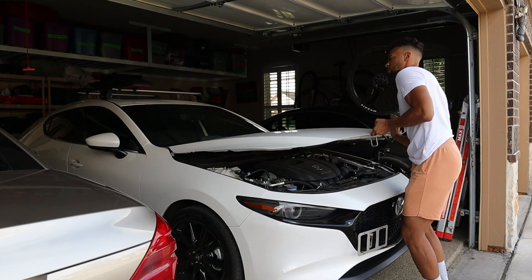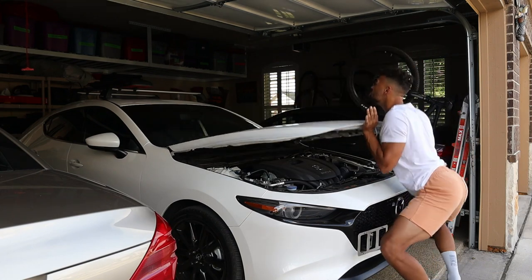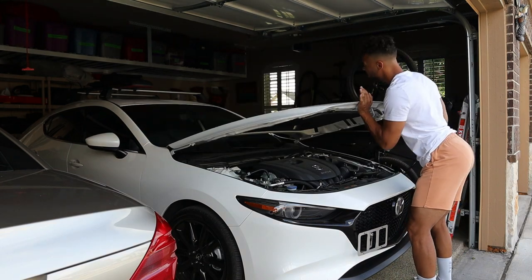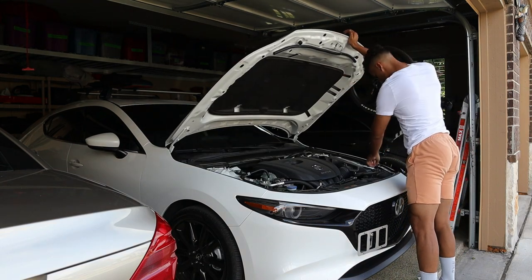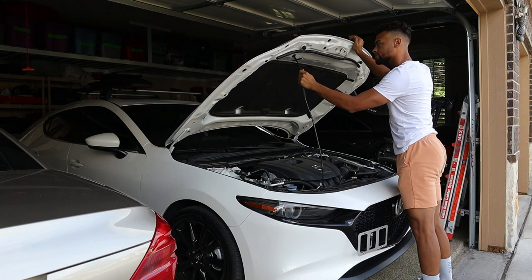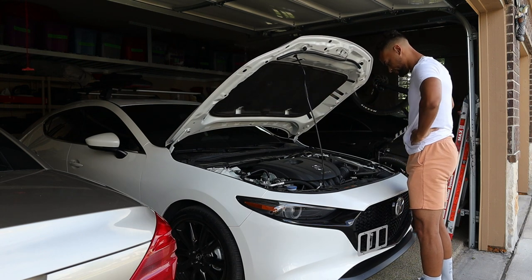Look at this poor soul. You gotta feel bad for guys like this, having to manually lift up their hoods, pushing the prop rod. Look at that back-breaking work. Oh, I feel bad for him. If only there was an easier way to do this.